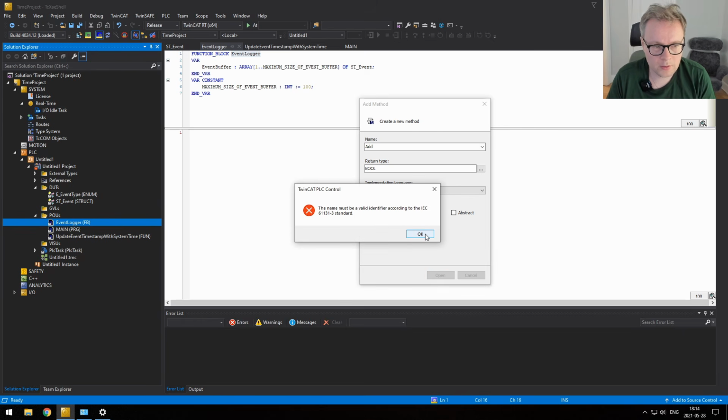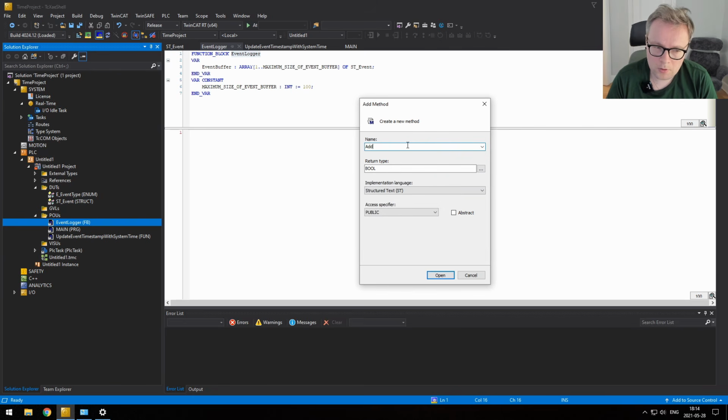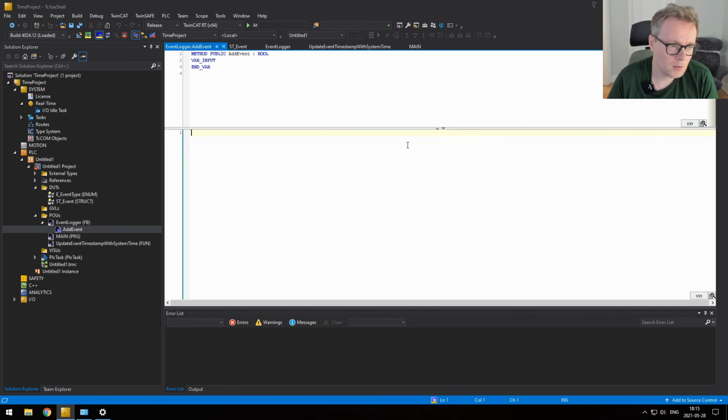Okay, interesting. It's not possible to create a method called add for some reason. Interesting. Okay, so we just call it add event. It's probably a reserved word in the IEC standard for methods. Right, so now we have our add event, which returns a bool. And again, someone that's calling this method might not know what this bool is.